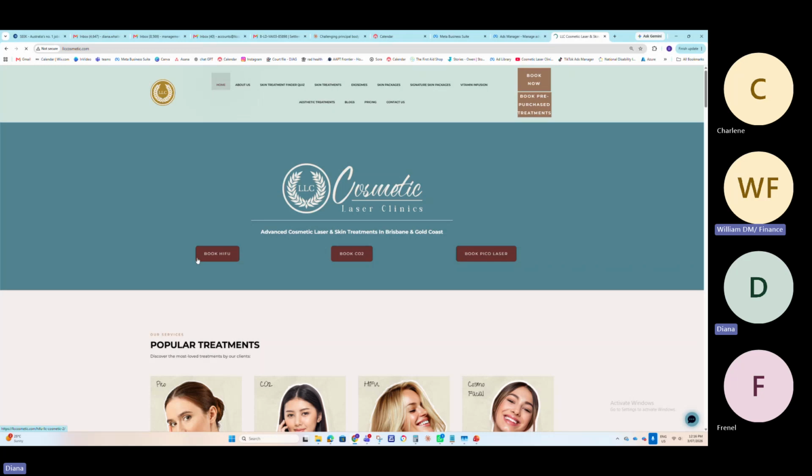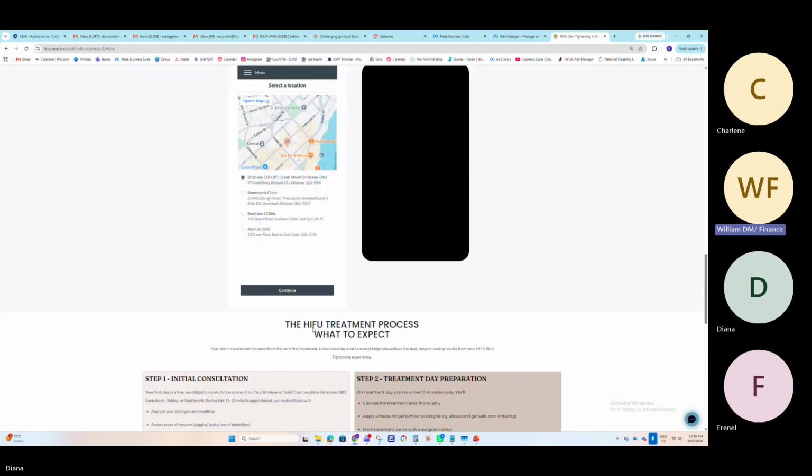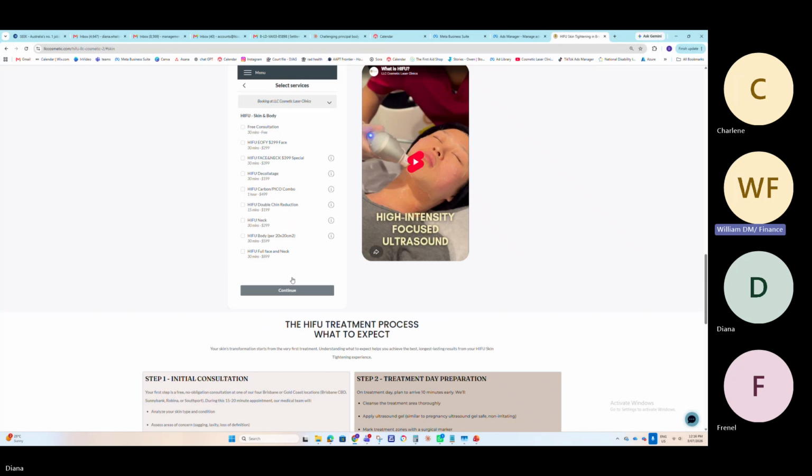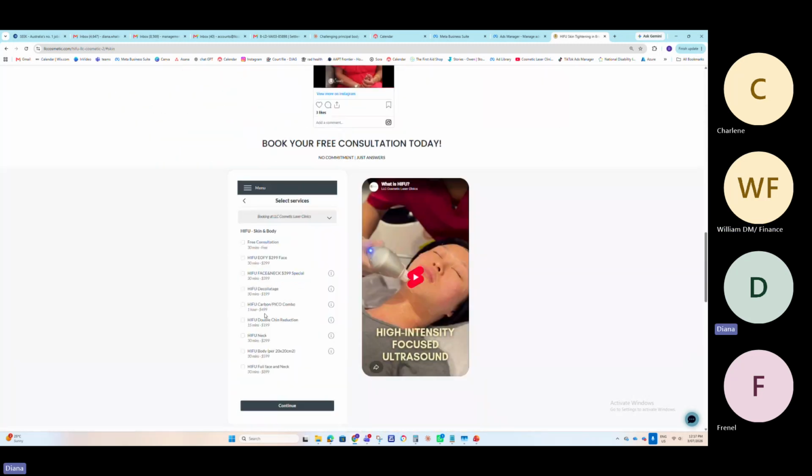So should we keep the home page as a free consultation, but for the landing pages just take them directly to the treatment pages, like the treatment payments? Ideally I would go to a page like this that is already preset, where they can make a choice between free consultation and treatment. They can click what they want, you know what I mean?